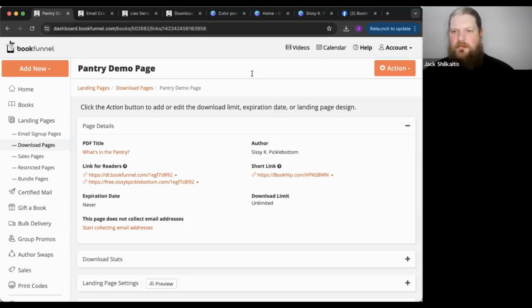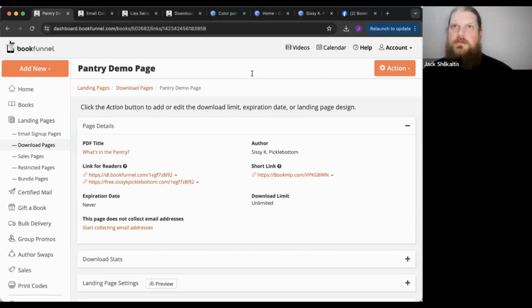There's a certain type of reader that will convert better when you send them to a bundle page. The analog to this, if you were sending them directly to Amazon, for example, would be sending them to your series page. Depending on how you run your ads, both of those are kind of similar. There's a certain type of reader that's going to convert better when you do it that way, and there's a certain type of reader that's going to convert better when you send them to a single thing and there's less distractions. I would say generally the conversion rate is probably better when you're sending them to a single place to do one thing, right?